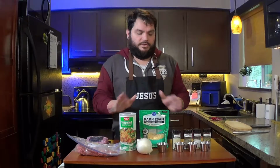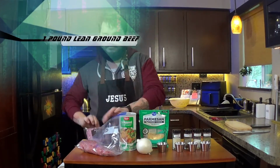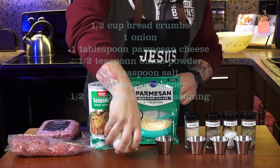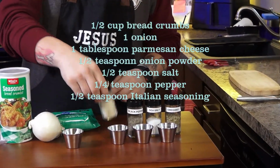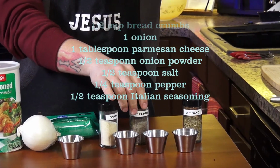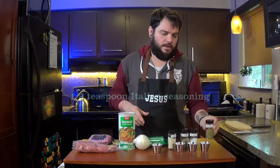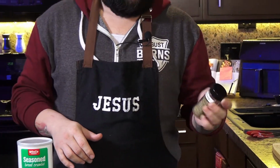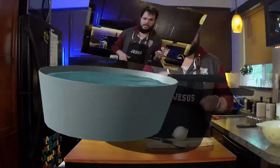I'm going to be making them from scratch with actual beef, some pork, breadcrumbs, onion, Parmesan cheese, and then some spices that we have together. Got onion powder, salt and pepper. He likes sea salt. Actually, I do too. It's actually really good. It's better for you than actual salt. And then I didn't have Italian seasoning because that's what they actually ask for, but you can substitute Italian seasoning with oregano.